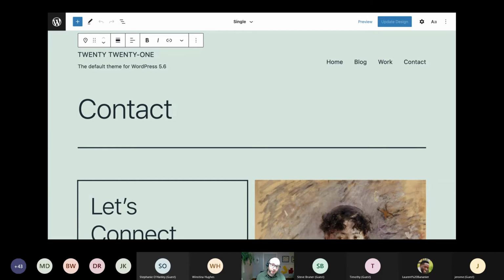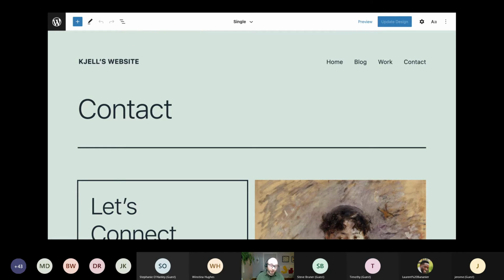But once everything is a block, users can do all sorts of things that they couldn't when everything was hard-coded. So back to my example of just wanting to make the site title bold, that is obviously super easy because we all know how to make something bold in Gutenberg. You can even just edit in place while you're there and see how it would look on your live website. If you want to hide the site tagline, you can just delete it, knowing that you can add it back in later because it's just a block.